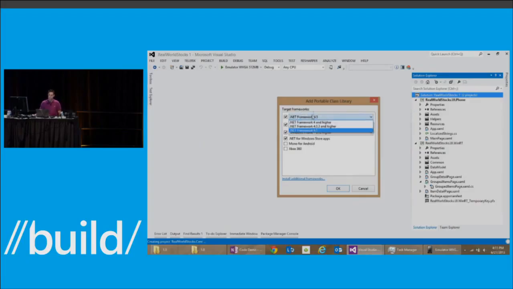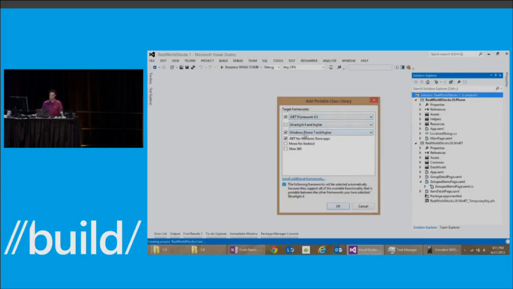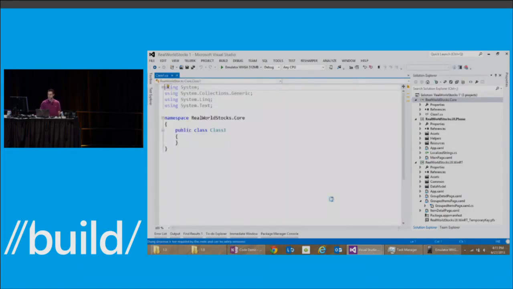And here's that dialog I showed you. So we can select which frameworks we want. Do we just want .NET 4 and higher? We're going to uncheck Silverlight. We want Windows Phone 7. For this talk, we're going to do Windows Phone 8. Windows Phone 7 can still do async with the BCL async NuGet package, which is great. But for simplicity, we're just going to do Windows Phone 8 and .NET for Windows Phone apps, Windows Store apps. And now we've got this class library like any class library you've ever seen in your life. It even comes with the extremely helpful Class1.